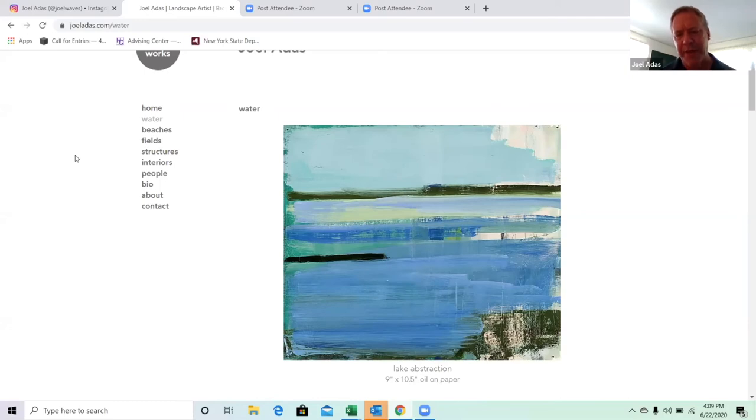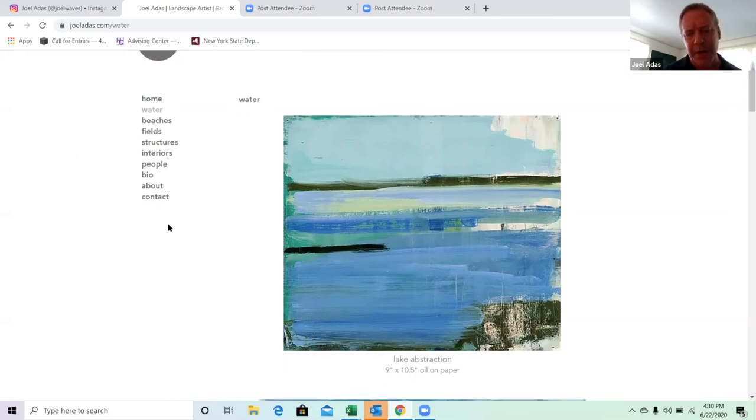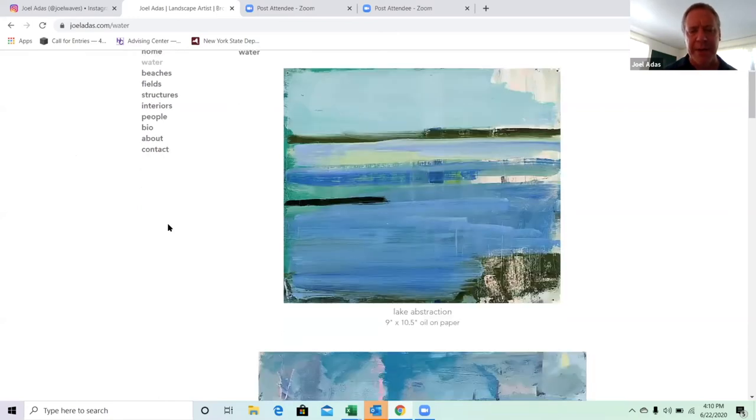That sort of idea of the elements joining and disappearing in various ways, and also how this factors into a kind of very loose painterly approach. So when I paint, I'll add a number of strokes and then later take away. So it's very additive kind of approach. But you can see from this painting here, Lake Abstraction, that there's, again, that water idea, but there's also this sense that it could almost be abstract. It's almost like a slight variation on an abstract expressionist painting.